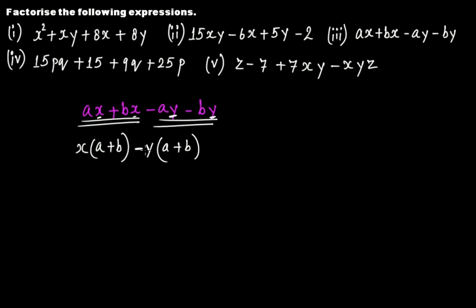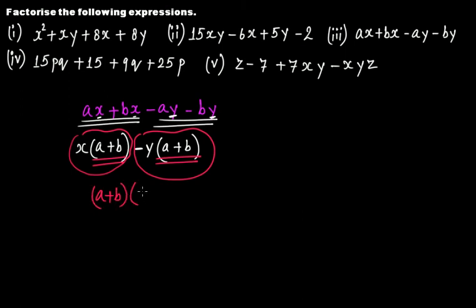And why did we take minus outside? Because actually we need this a plus b as a common factor in these two terms. The two terms are x multiplied by a plus b and minus y multiplied by a plus b. Why are we taking minus with this term? Because we always take the negative in the next term. So these are the two terms, and here a plus b is common, so take a plus b common factor outside, inside you have x minus y. So this is the required factorization of this algebraic expression.